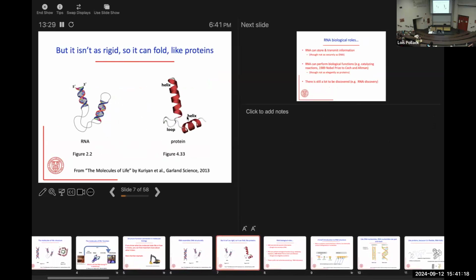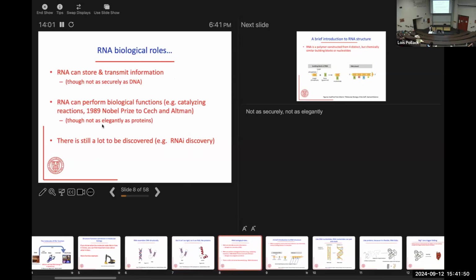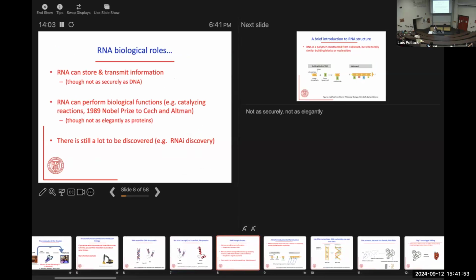So these helical pieces over here, these so-called duplexes, are very, very stiff and rigid, right? They have a long persistence length. They don't bend. But these other parts of the molecule are very flexible over here. And so because RNA isn't as rigid as DNA, it can fold into more compact structures. And here it kind of resembles what we associate more with proteins, where there's rigid parts over here, helices, and there's loops. So the bottom line is, from looking at these structures and what we know about both DNA and proteins, we can make some guesses.